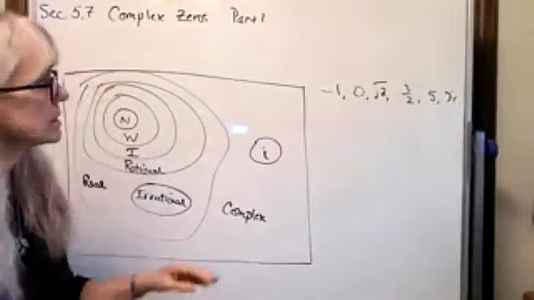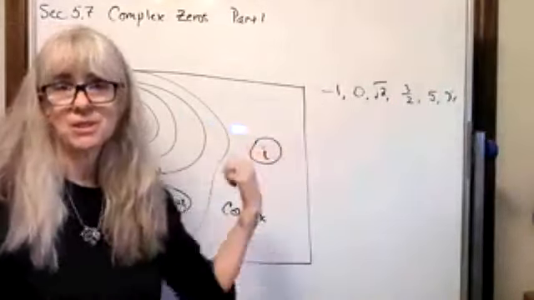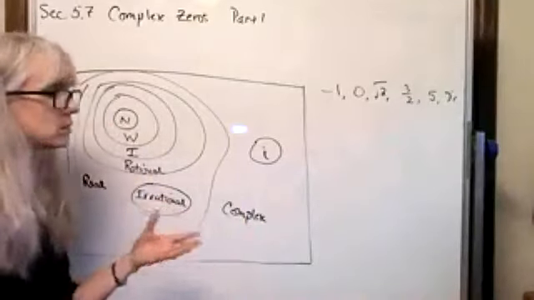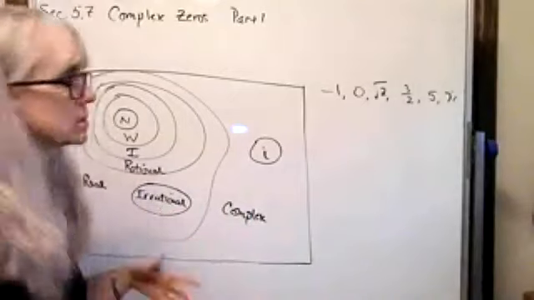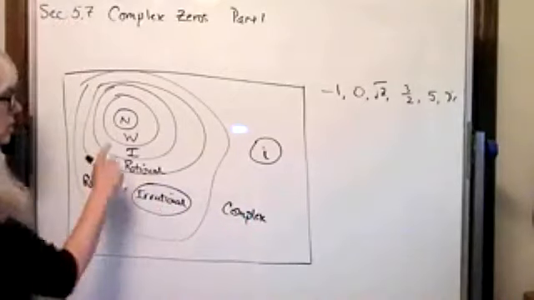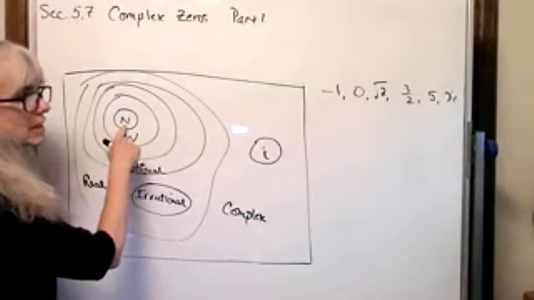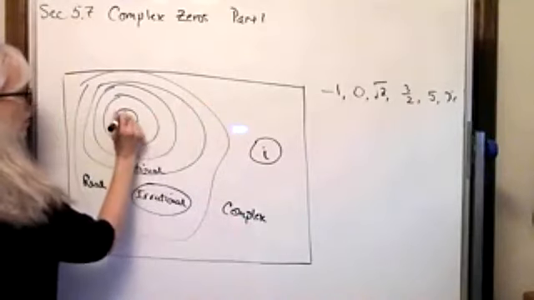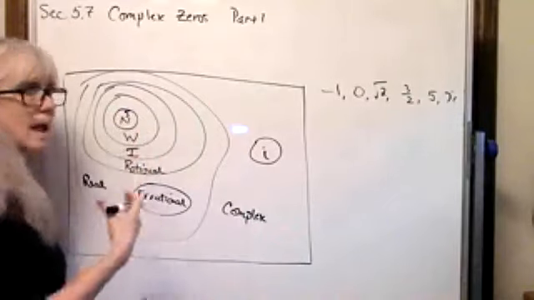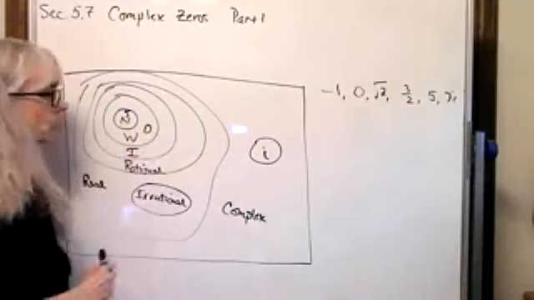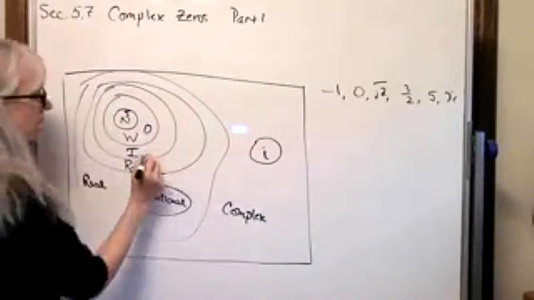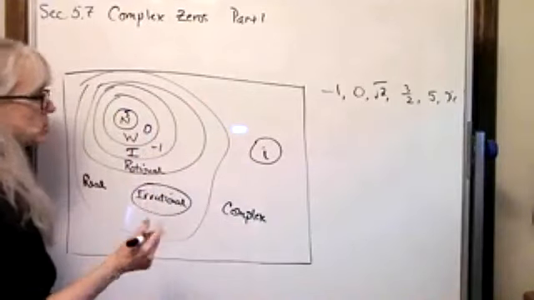So what I'm going to do is take those numbers and put them into what we call a Venn diagram of the number system. Our real number system and our complex number system is made up of the following components. You have the natural numbers, the numbers that you would count by: 1, 2, 3, 4, 5. So the 5 is going to get put in there. The whole numbers add in the 0. So the whole numbers are the set of natural numbers plus 0. When we add in the negatives, like -1, we have the set of integers.